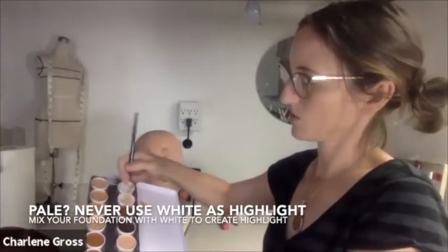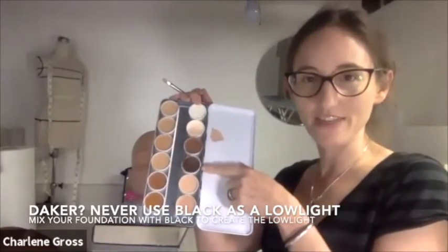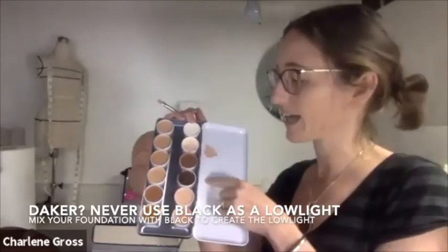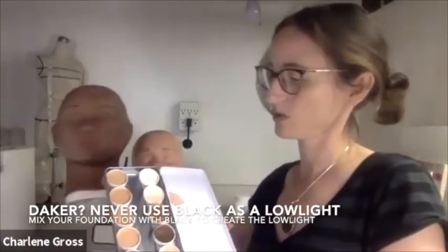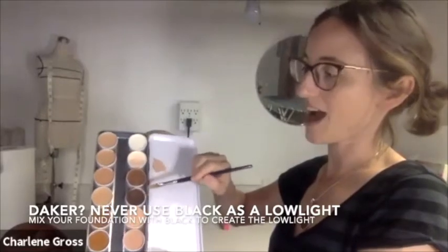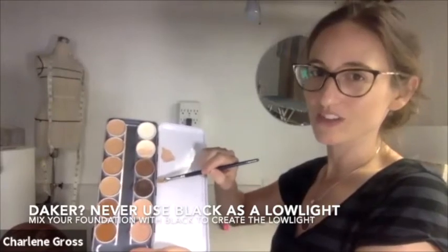And the same way when we go to do our shadows, if you're starting out with somebody or yourself that dark, you're never going to use straight black for your low light because the same thing, it's just going to make them look ashy. You can take this and add some black into it. For example, this head was mostly this, like 80% this with a little bit of that. I use this for my straight low light, and even because she was really warm with her undertones, this felt a little ashy. So I think if I were to do it again, I'd probably take this and mix a little bit of this with my black to kind of warm up those undertones. A little bit is figuring it out as you go. You get faster as you get used to it.